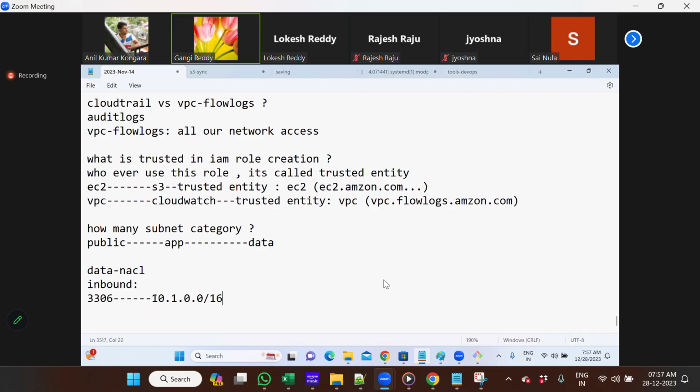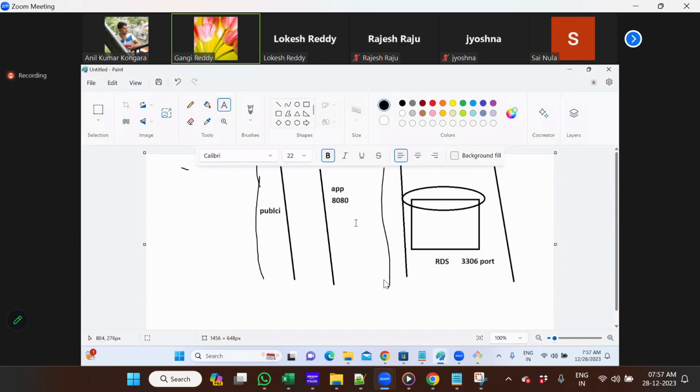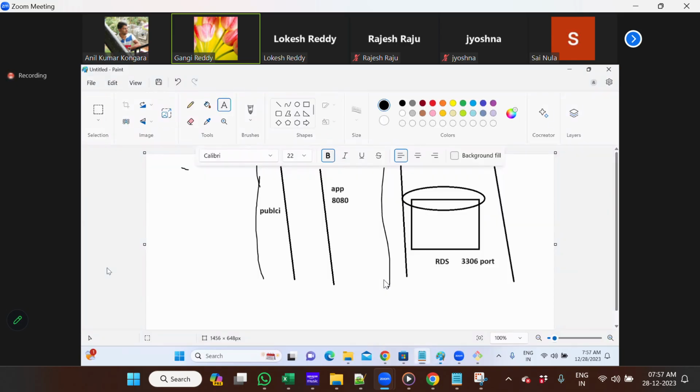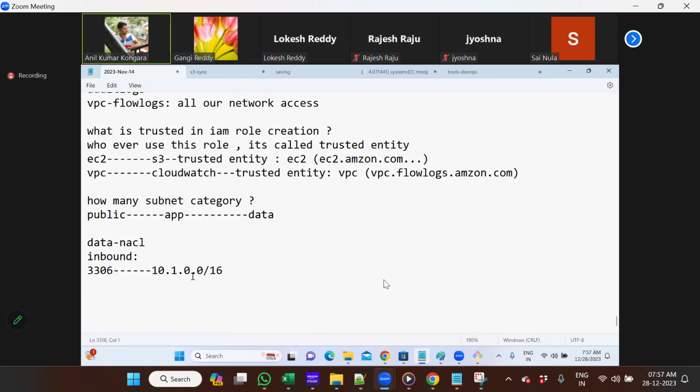Usually in real time they'll allow only the app subnet, but because I wanted to make it work the first time, I went with this. So in real time, they'll take those three subnets, whatever they are in the app, they will allow, they'll duplicate it and change this. Yeah, now this is good. Only who will connect now? Within this VPC, all those can reach out to this. Yeah. Now outbound.